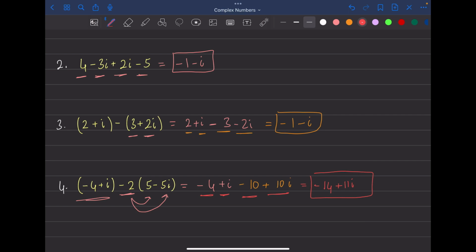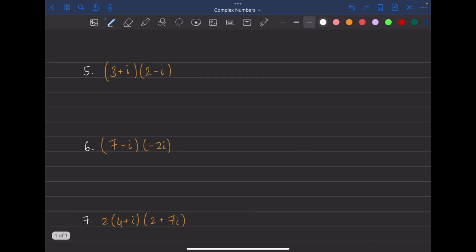Now let's move on to multiplication of complex numbers. Okay, for the second part of this lesson, we're going to multiply complex numbers. This should be very similar to addition and subtraction, but with a little bit of difficulty that we might not expect to see with these type of problems. But let's just do it anyways.